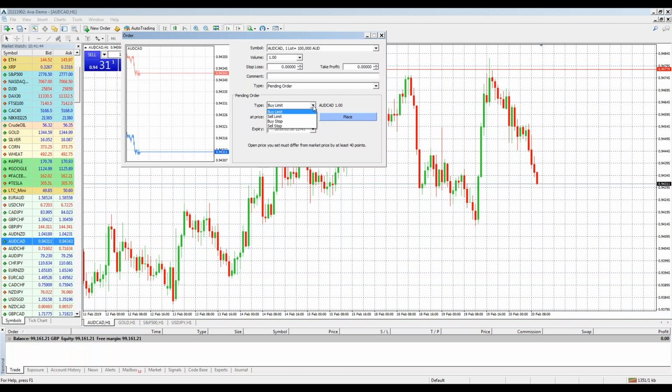Ronald, yes, it's a sell limit. Paul, you're on it as well. It's a sell limit. Limit orders are reversal moves. And the stop orders are the opposite. They're continuation. So with the stop orders, you're buying from a higher price or selling from a lower price. With the limit orders, it's the opposite. You're selling from a higher price with the sell limit.